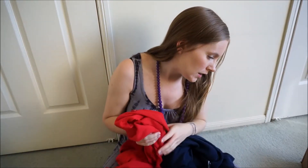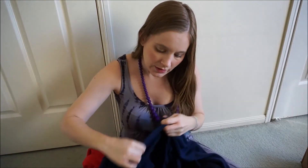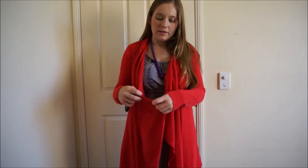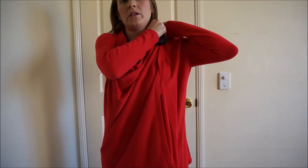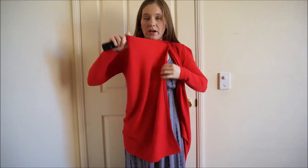The red one is Scarlet Marl and the blue one is Night Sky Marl. They have this beautiful waterfall drape, and there's also a button feature — a little hole in the hem so you can actually button them up. Here's what the red cardigan looks like when it's worn: it's a really nice longer length with that beautiful waterfall drape. It has a button hole in the hem and a button on the top, plus a button on the inside for the other hem so you can button it up. Buttoned up both sides it turns into a cowl neck knit, or buttoned up one side it's an instant breastfeeding cover.